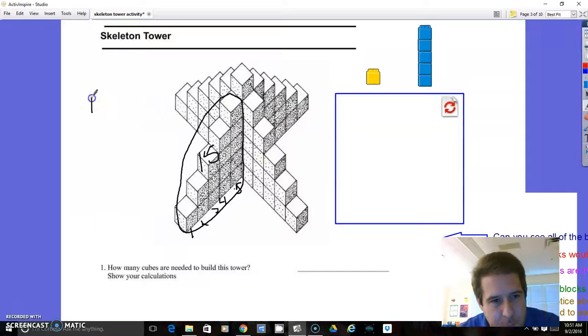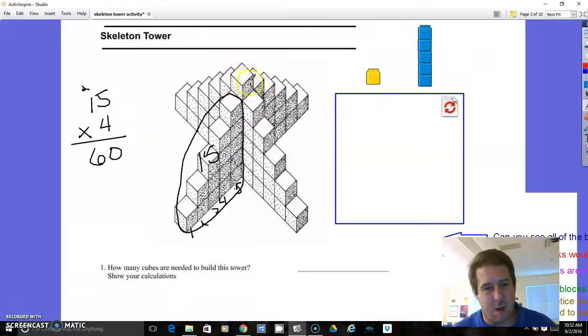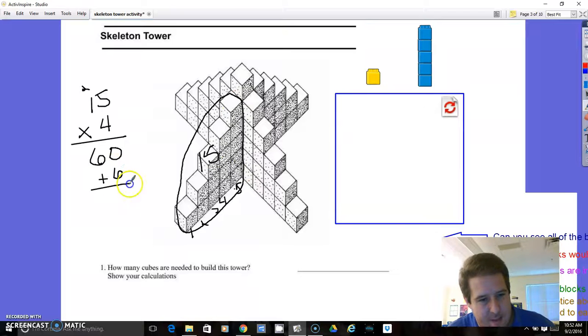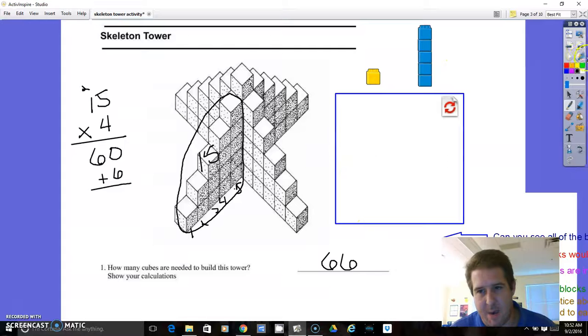Now you do know that there are 4 wings, which means all 4 wings combined make up 60. 5 times 4 is 20, carry the 2, that would be 60. So it takes 60 blocks to make all 4 wings. But there is also the center of the tower. The center of the tower is 1 more than each wing. So if this is 5, then the center must be 6. Add that, and you've got 66 to complete the entire tower.